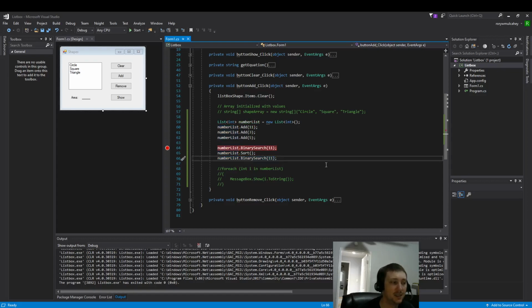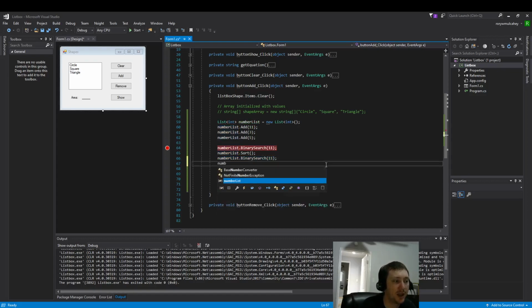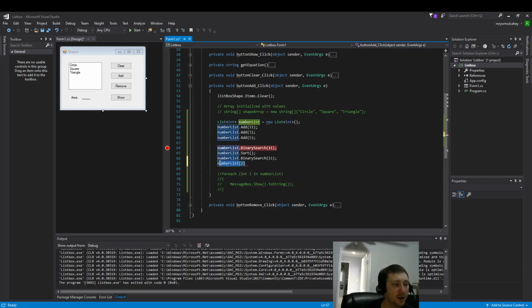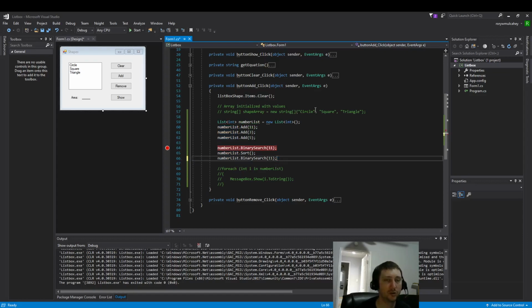So that makes it easy at that point. If I wanted to display it, I could pull it up in such a manner, right? Similar to the way we would index into an array.